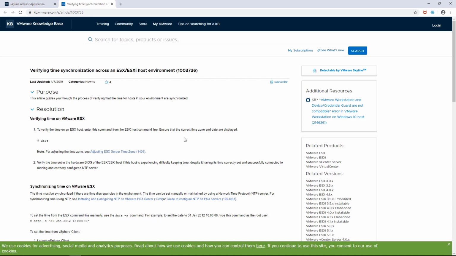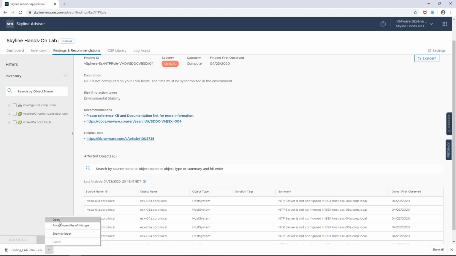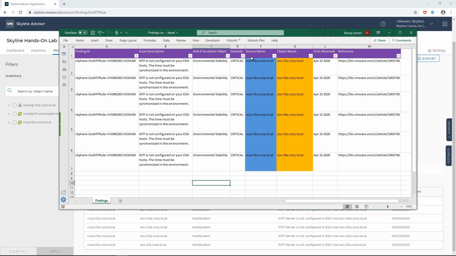And you may have seen me show this feature before, but I'm going to export these findings into a CSV file as it's going to play a major role a little bit later in the demonstration here. But what I want you to do is to simply make note of the vCenter names, the 6 ESXi hosts, and the KB number that automatically gets included with this report.